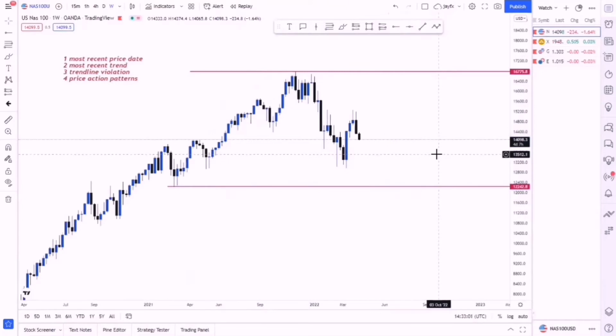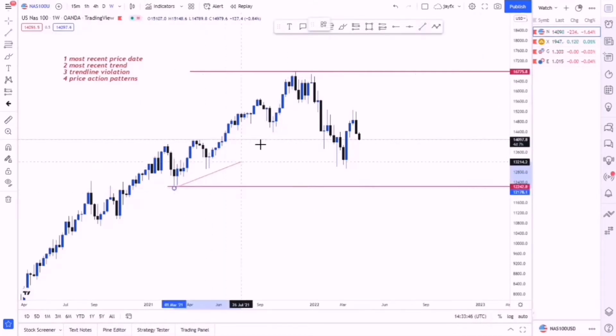So let's continue. The next thing I look at is the previous trend of the market inside this whole cycle. Previously, I can see that the market was moving in an uptrend. I don't know if you know how to identify the trend of the market in forex, but if you don't, let me know in the comment section, and I can do another video altogether on how to spot a trend in the forex market. So I can see previously here that the market is moving in an uptrend. Now I'm looking at trend line violation. Is there any trend line violation that has happened here to show me whether we are still moving in the opposite direction, or if we are in that same direction, in that uptrend movement?